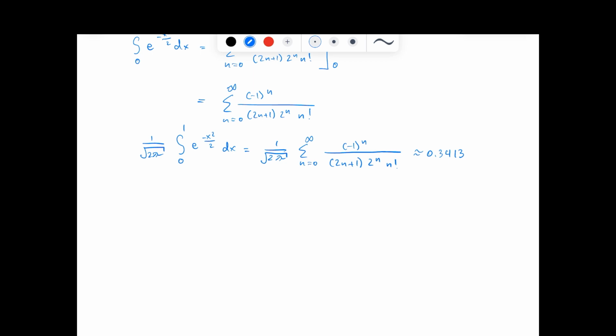And if you're familiar with the empirical rule in statistics, it says that between 1 standard deviation below the mean and 1 standard deviation above the mean in a standard normal distribution, you should have approximately 68% of your data, meaning that between the middle of your standard normal distribution, which corresponds to a z-value of 0, and a z-value of 1, meaning 1 standard deviation above the mean, you should have approximately 34% of your data. Our approximation says it's 0.3413 or 34.13%.